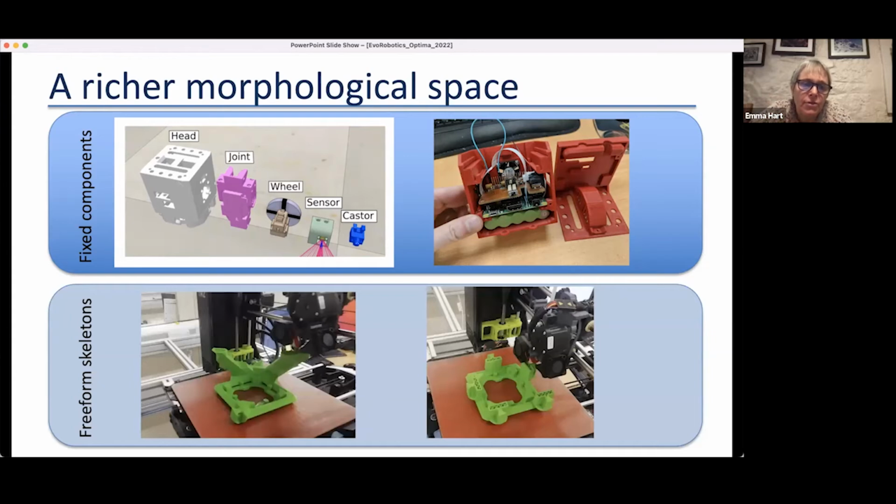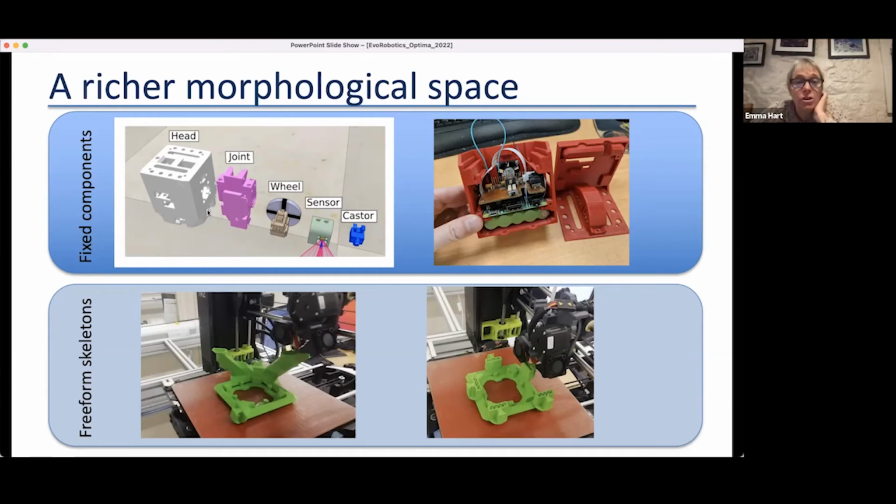But the bigger difference is that the body of the robot, the skeleton of it, as I call it, is completely free form. So the algorithm isn't fixed to just building something out of modular blocks. It can come up with any kind of skeleton it wants. This shape is completely defined by the evolutionary process, and then it can just be 3D printed. It's printed with these connecting parts, which you can see at the bottom right there, which allow components to be slotted onto the skeleton after it's been built. The skeleton also always leaves a big hole where the head with the Raspberry Pi goes in.